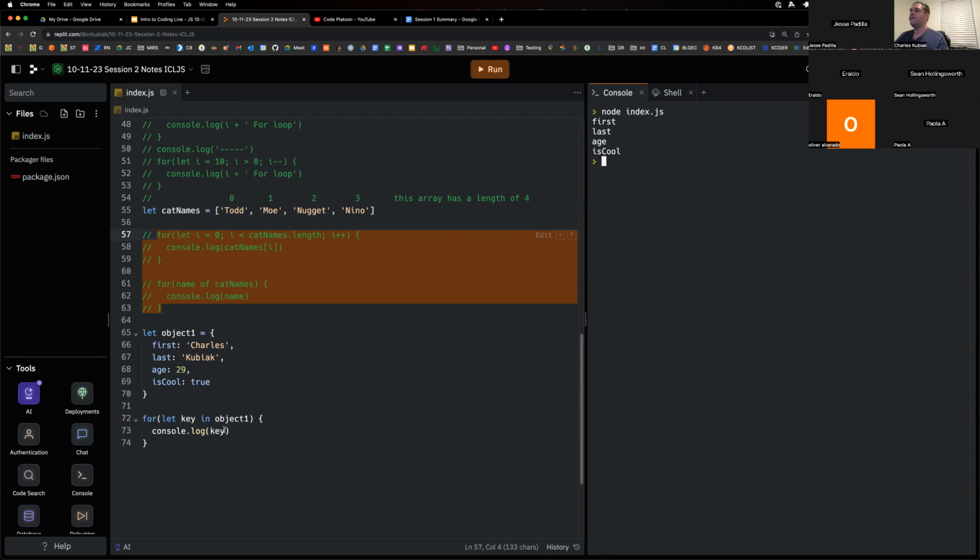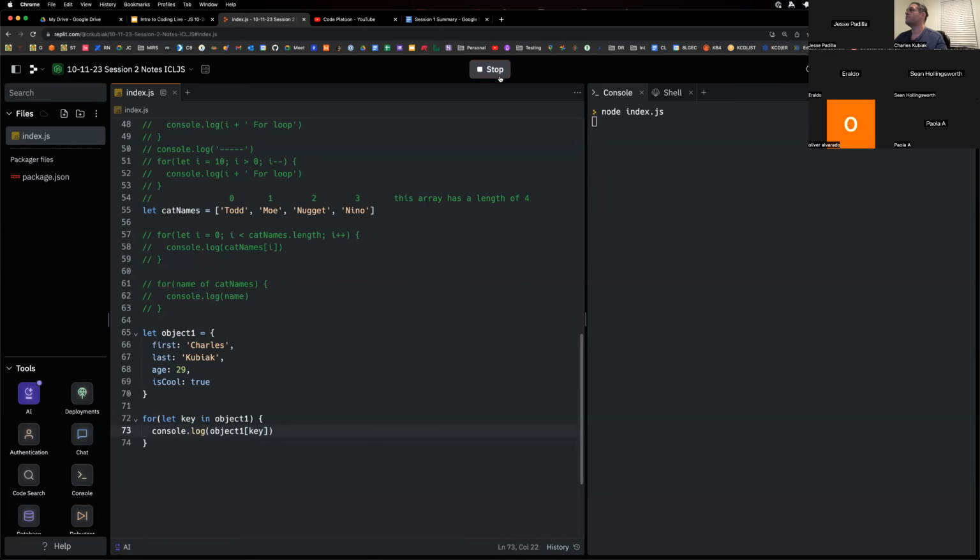And if you want to see the values, you actually have to use the key as a key. So we can say object one, bracket notation key. And so there's the value. So I could do something like this. Oops.